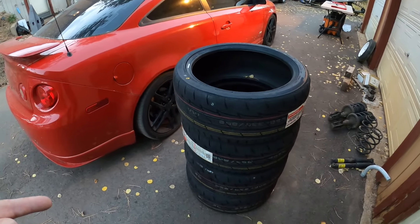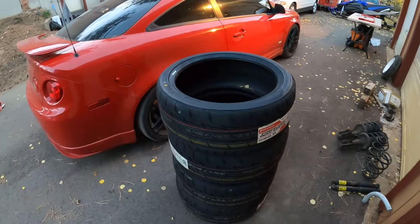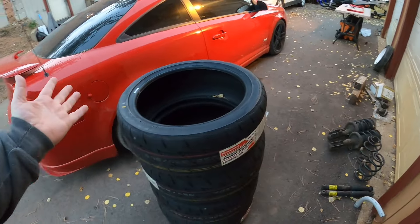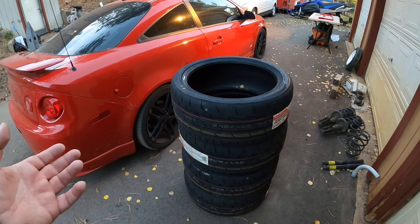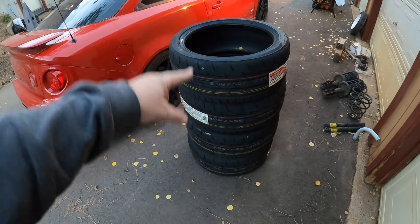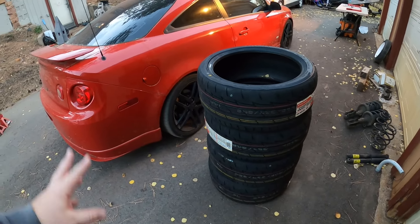I got a really good deal on these. They retail on Tire Rack for almost $200 a tire for this size — like $190. I actually got these delivered to my door for $80 a tire, maybe even $78. These are two-year-old tires but new — they were just sitting in the warehouse. I got a big discount on them. You have to be careful with that, especially with performance tires because after so many years the rubber gets harder. But in this case these tires are gonna last maybe a couple years anyway the way this car goes through them. So instead of almost $800 it was less than $360 to my door — pretty good deal.